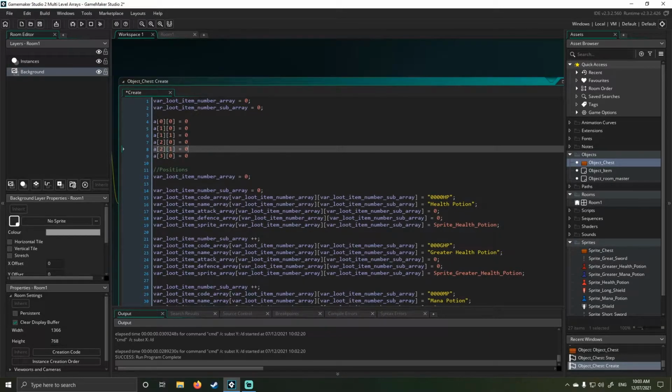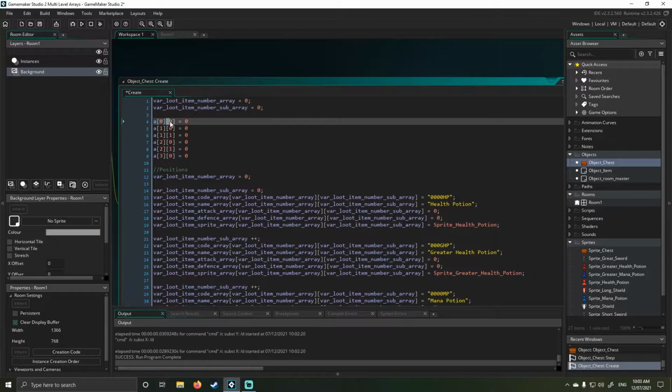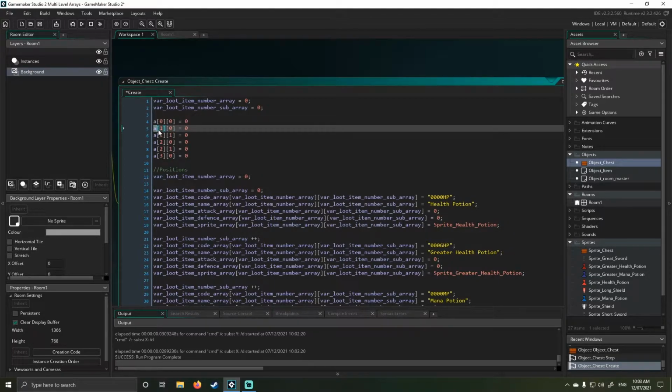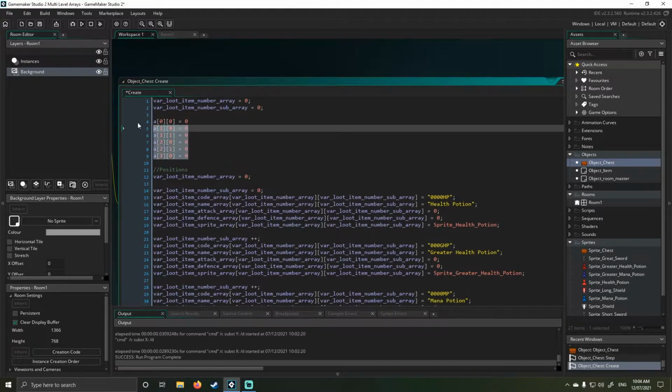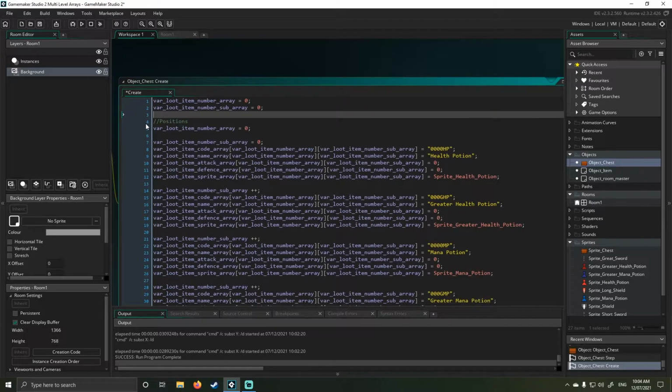You can see here A0 entry 0 only has one amount. A1 entry 0 and A1 entry 1 have 2 entries. A2 is the same and A3 is back to the same as A1. The whole point of this, the reason this is so powerful, is I can do something like this and generate a loot table using those multi-level arrays.